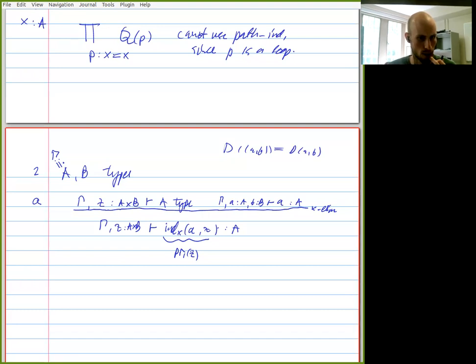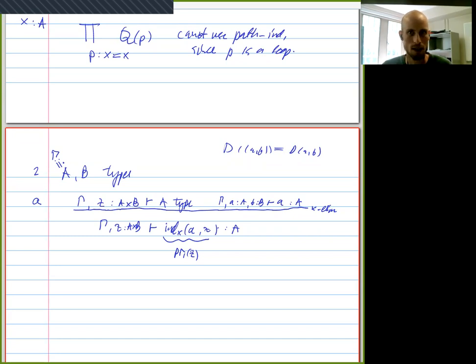Okay. Why did I write A instead of DZ? So the elimination principle is an abstract thing where D is some abstract type family over Z. And if I want to define a concrete function using it, then I need to say what DZ is. And here I'm saying that DZ is A. So I need to supply something concrete. And I know that A is a type, so I can form this judgment. If I wrote DZ, there is no D. So I can't write that. Okay, so there was a raised hand. That person can just go ahead and speak.